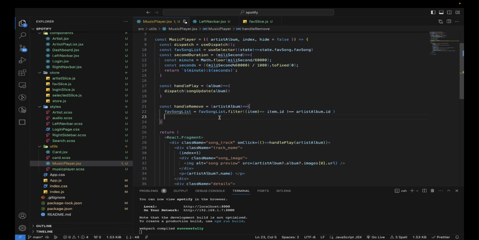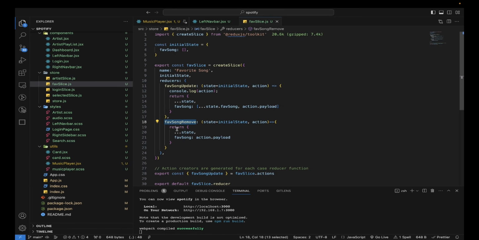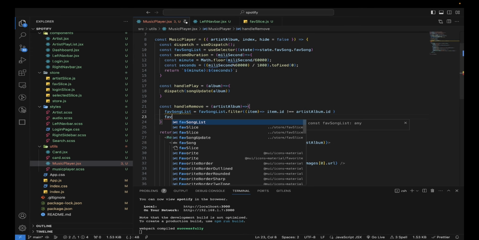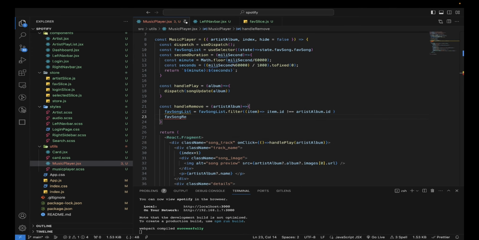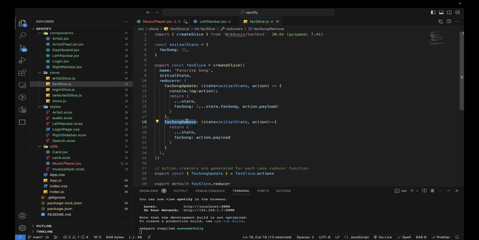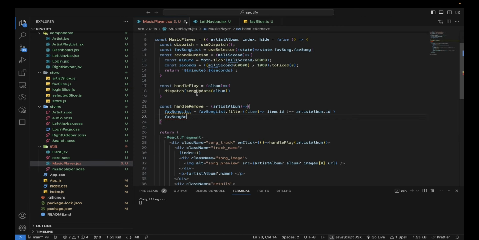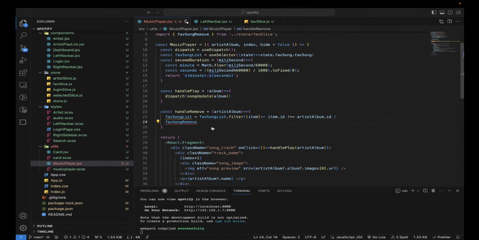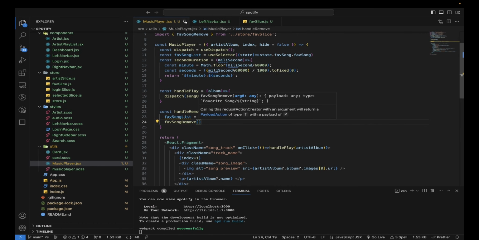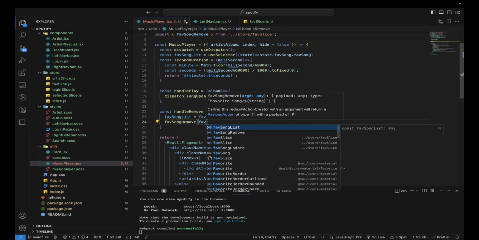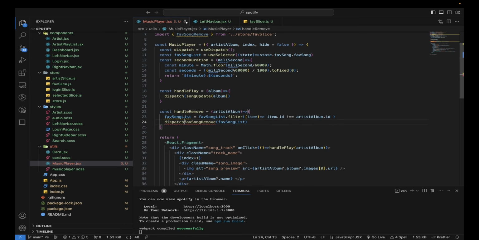Now we just need to update this array, right? We just need to call this fav song remove and it will update the state. We also need to write this function here, fav song remove. Inside this fav song remove, we just need to pass this fav song list, and let us call this dispatch.